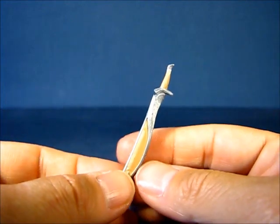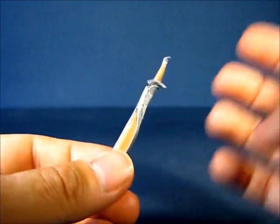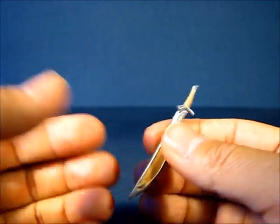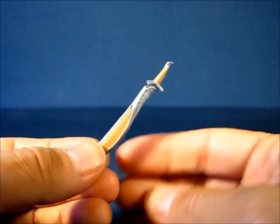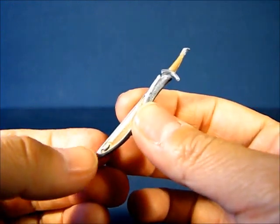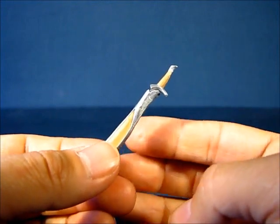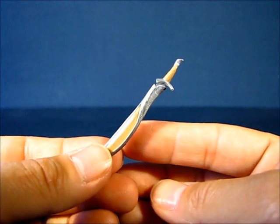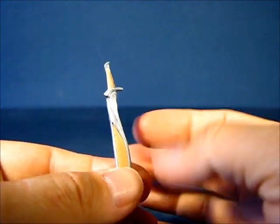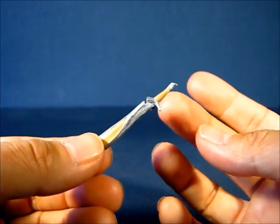Now, I don't know if this blade will bear the Orchest name in the upcoming film. Most Elven blades or weaponry have names to them, like Sting, obviously. Or, well, it wasn't Sting, Bilbo called it Sting, but most Elven blades did have a name, and this name was Orchest, the companion blade to another famous blade wielded by Gandalf, Glamdring. It's not named in the Lord of the Rings movies, so that's why I'm wondering if this will bear the Orchest name when it shows up in the film. I hope it does, and I hope Glamdring is also mentioned on there.